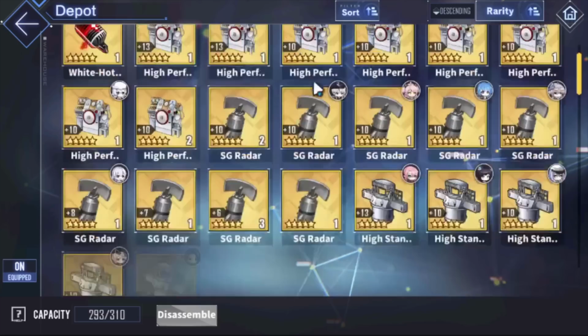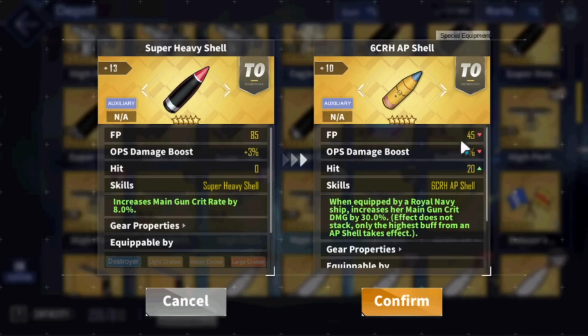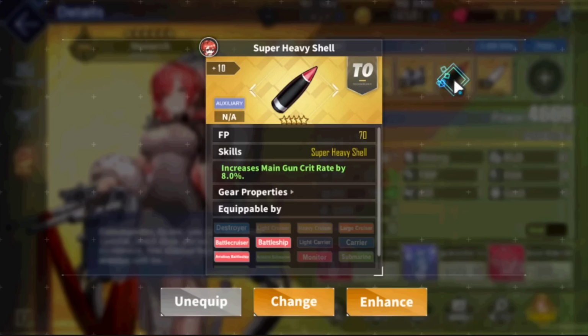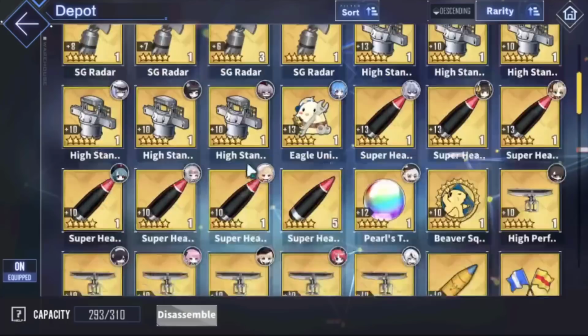So these things right here are pretty much only meant for Royal Navy ships. So you would only use it there because of the buff. Now, the thing is, how good are these pencils and are they worth getting? So, if we were to compare these to a plus 10 shell, I hope I have some lying around right here. Go ahead and change gear. We go all the way to the gold pencil. So here's the plus 10 difference.